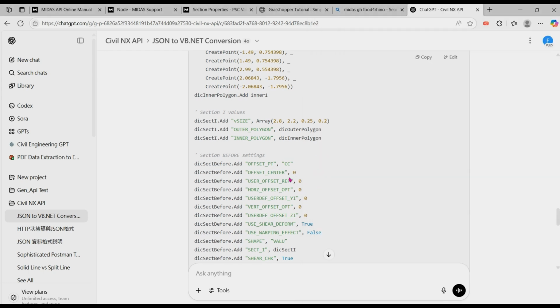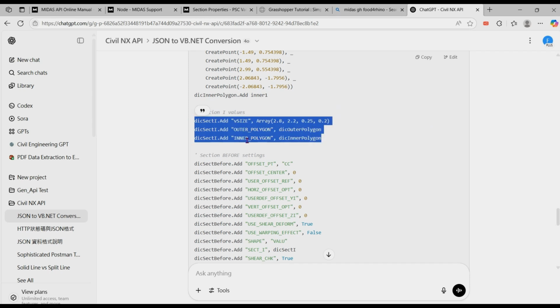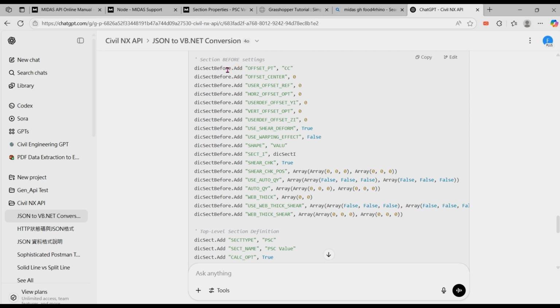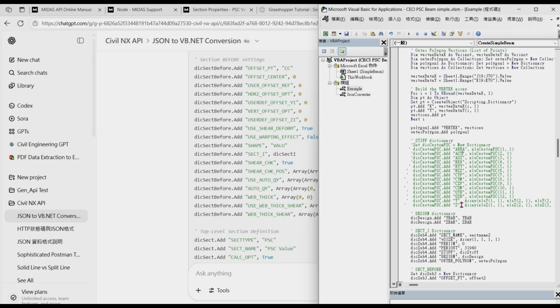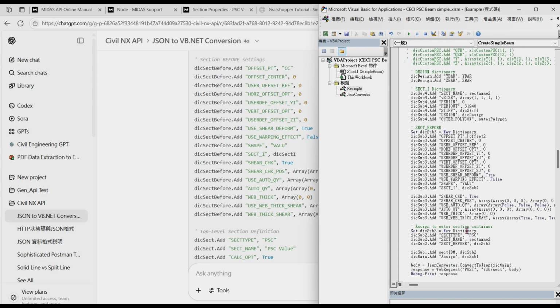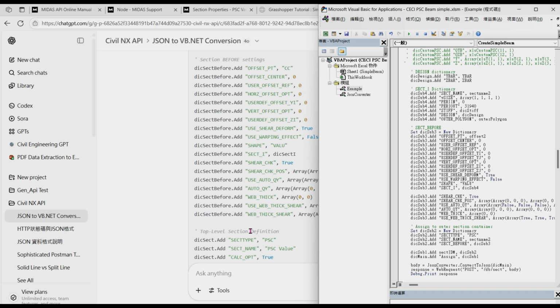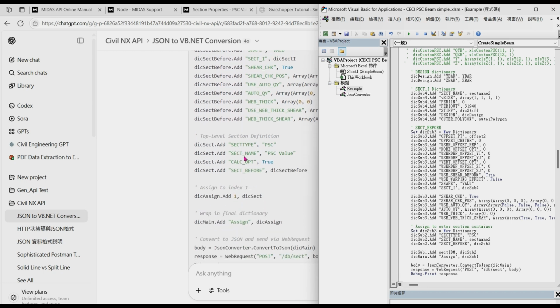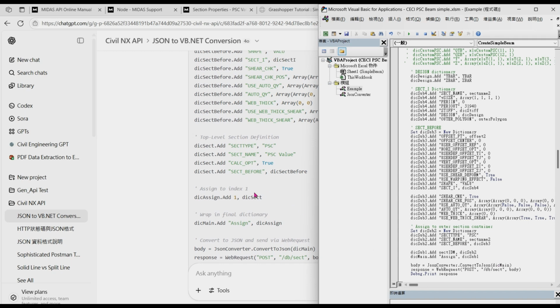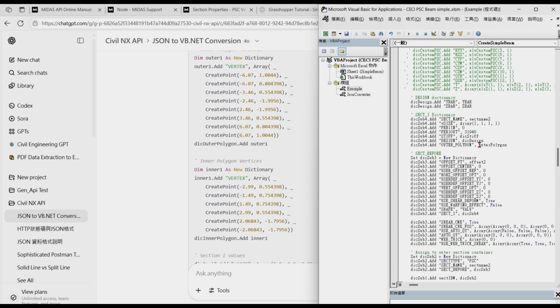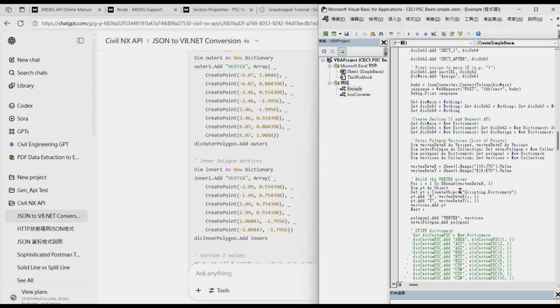But in ChatGPT they just show you the basic stuff, because if you can see, the basic stuff is this one, v size array in outer and inner polygon, and then the IC sec before offset PT, this one is the same as this one, and shear check is this one, sec type is this one, calculation option here. Yeah, so you may as well use my example here in building the vertex array.